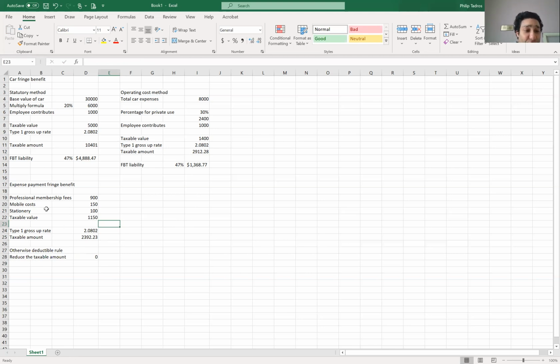You can use this otherwise deductible rule in terms of the expense payments fringe benefits. Now, this list of expenses is not an exhaustive list, because you as an employee could possibly be paying for self-education costs. There are courses that may result in you getting improved employment, or getting a better job, or getting a higher rate, or improving your skills. And if that was otherwise deductible to you in your individual tax return, and your employer pays for it, then you as the employer can also include any of these expenses that you've paid for your employee and use this otherwise deductible rule in order to bring the FBT taxable amount to zero. Unfortunately, we can't use this otherwise deductible rule for motor vehicles when you have provided a benefit for the employee for their private use.